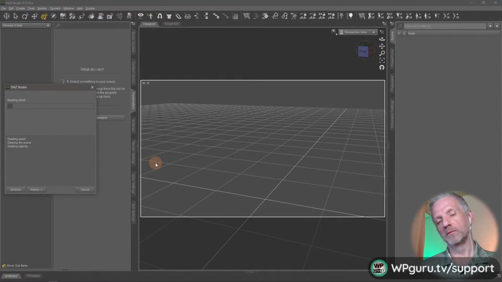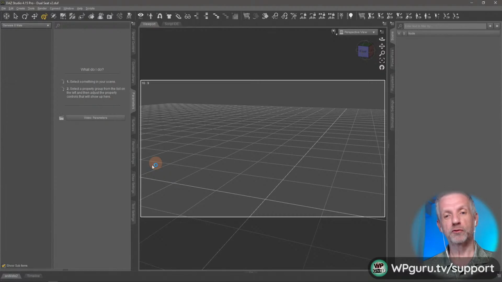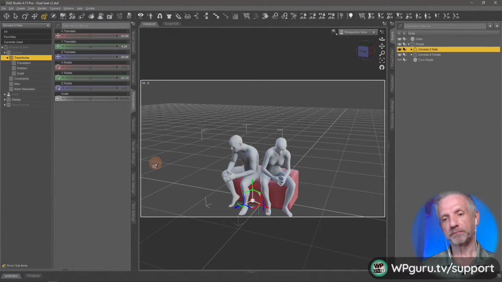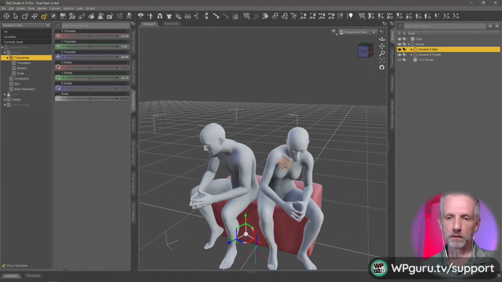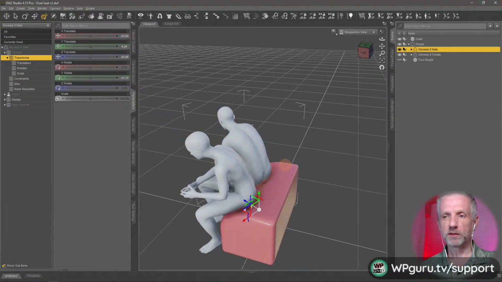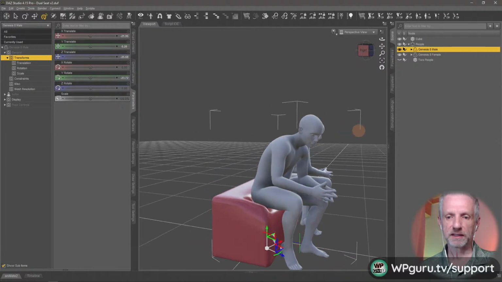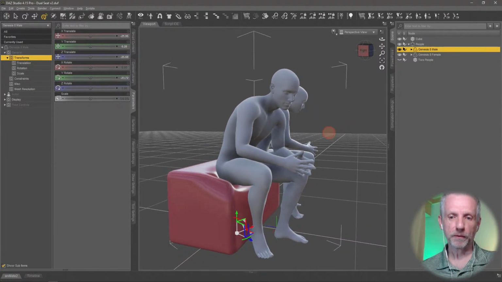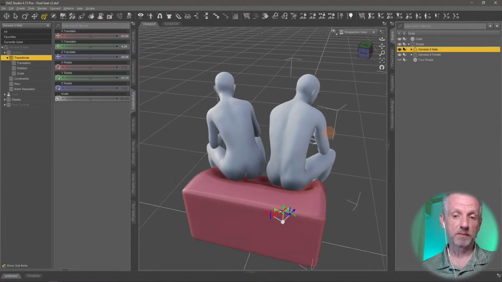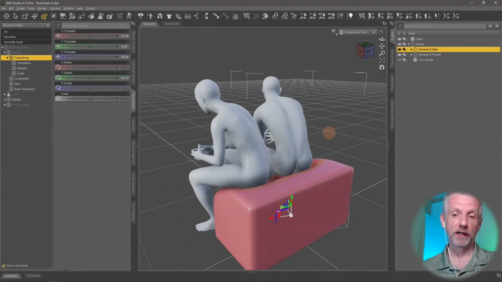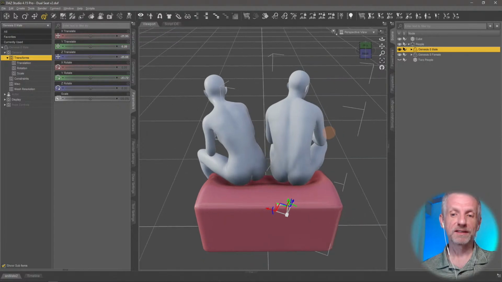So with one person, I've explained that you have an object like a couch, or in my case a cube, and you add a subdivision smoothing modifier to the underlying seat object, and then you go and sit the person down, and they then dig into the seat. That is what I've explained in the video, and that's a great concept if you have one person and you have one subdivision surface modifier.